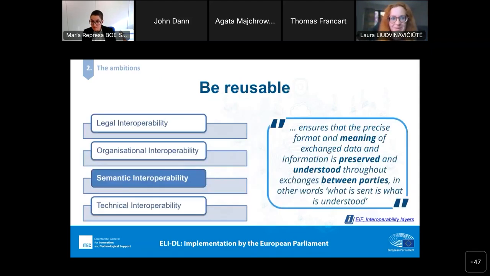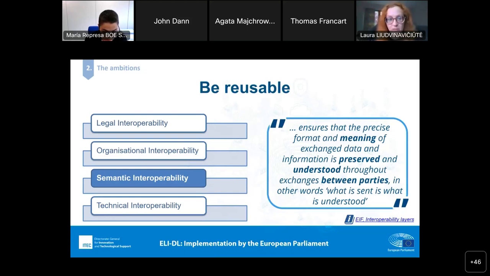Next, please. Imagine we have already our data aggregated, enriched, structured in a machine-readable and non-proprietary format such as JSON. And technically, we could have transformed this JSON to linked open data formats such as RDF to be compliant with a 5-star linked open data model. However, without taking into account semantic interoperability, our data would still be less understandable and less easily exploitable by users outside the European Parliament.